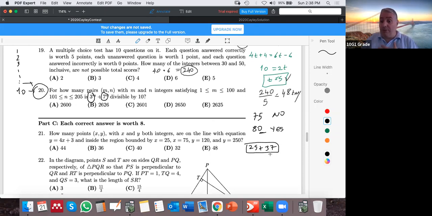What should I do? First of all, I have to add them. When I add them, which one is the main part? I mean, which one is in charge? The units digit, which is the last digit, is important for me. 5 plus 7 is 12. So I am not dealing with the other digits. For divisibility, just look at the last digits, the units digits.